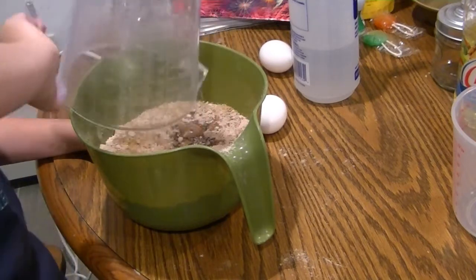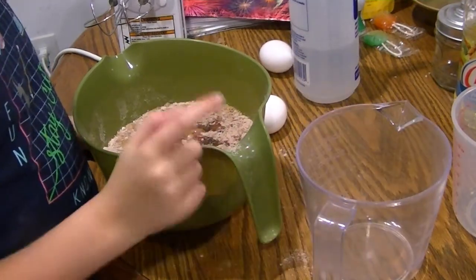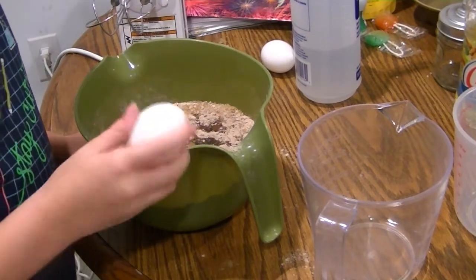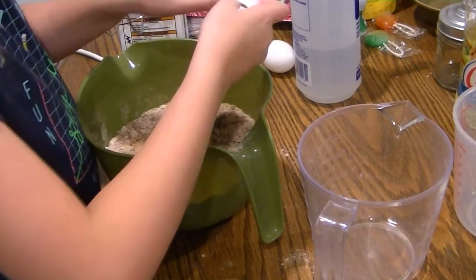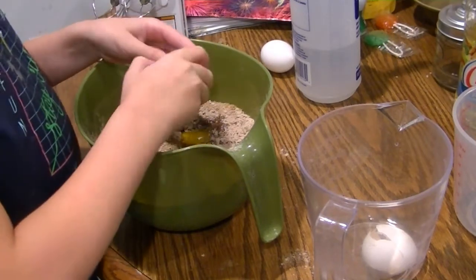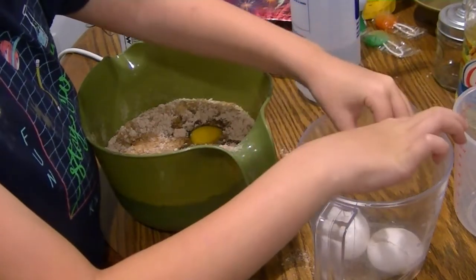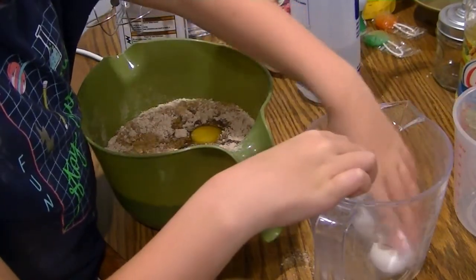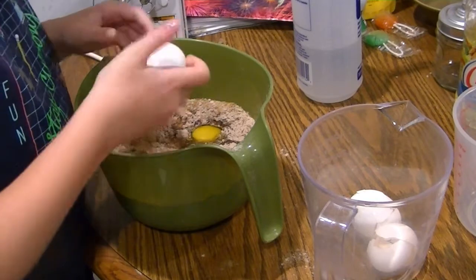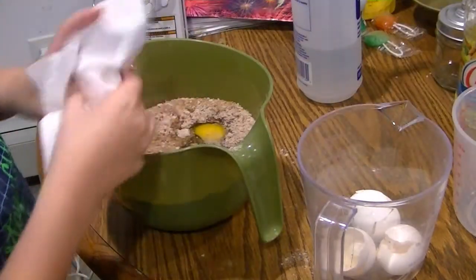Here's the part I'll be super careful on. And then put the eggshells in that one when you're done. In this? Yep, after you crack them. I'm trying to be very careful. I've never been good at cracking eggs perfectly. I'm trying not to have the shell on my hands because then it's going to fall in when I crack it. Oh, geez. Last egg. Whew, perfect. No shell in there.